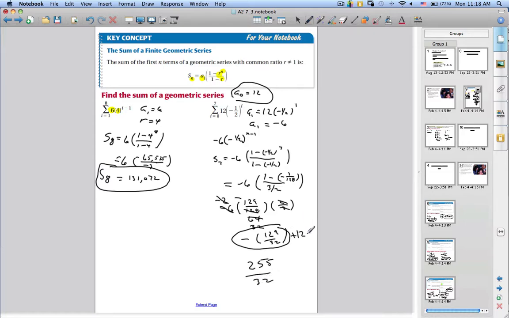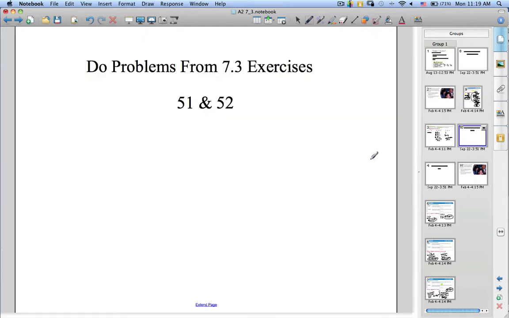30-seconds. So what I did there really quick in the calculator is I created common denominators, and I had negative 129 plus the 300 and some odd that I got when I created the common denominator. So this actually is the answer. So remember, I had to add in the 0 term after I found the sum of the first 7 terms. Okay, so be very careful in reading sigma notation. Make sure your rule is actually in the correct form. If it's not, you have to put it in the correct form, which is what I did right here. Okay, that's how you do it. Get a little practice, do 51 and 52, and then we'll finish out the lecture.